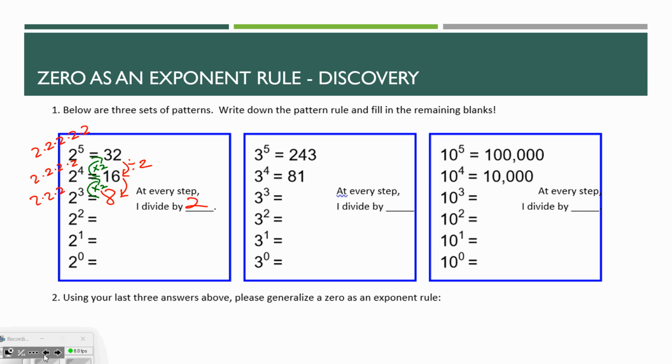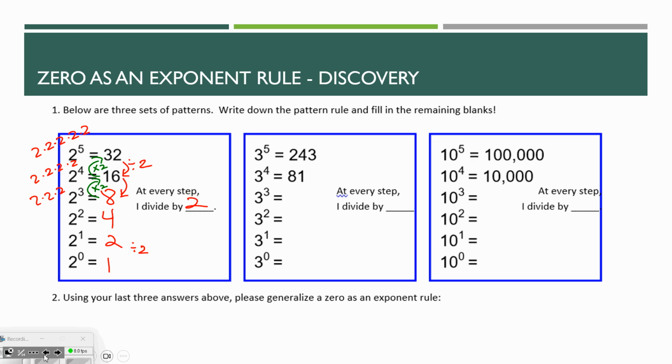So 8 divided by 2 is 4. Well, I know 2 squared is 2 times 2, which is 4, right? Divide by 2 again, 4 divided by 2 is 2. 2 to the 1st is 2. That makes sense. I know these things. But what's 2 to the 0? My students are always like, oh, it's 0. But with that, follow the pattern. If I divide 2 divided by 2, what do I get? I don't get 0, I get 1.